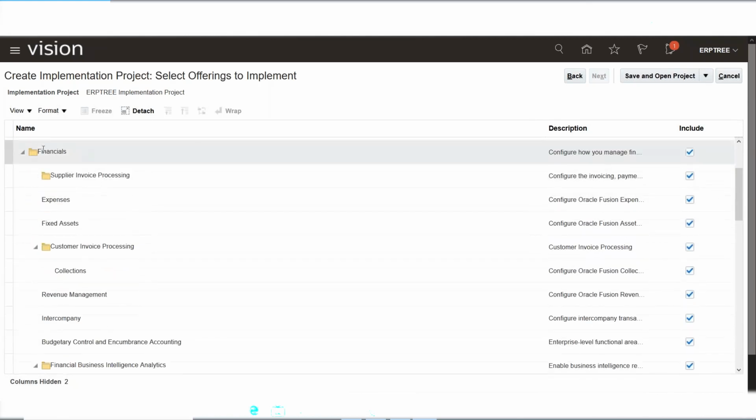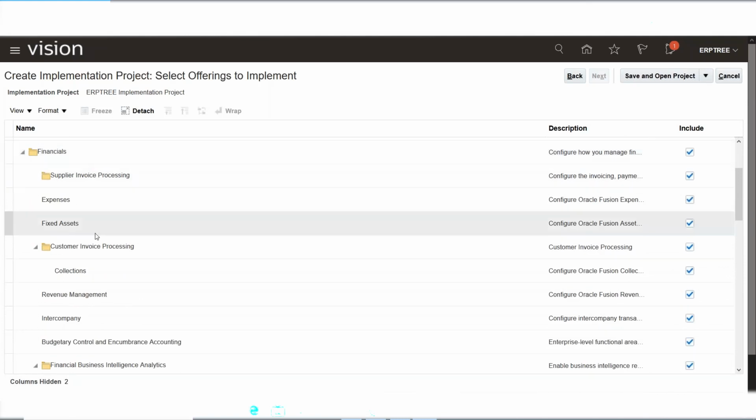If you select financials, you will get GL automatically. If you select payables or receivables, you will get cash management. Those are dependency applications of other applications, so they come along with them. At the time of enabling, we have seen this, but there is no option for us to select or deselect.